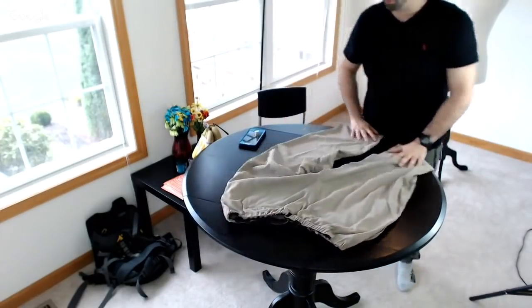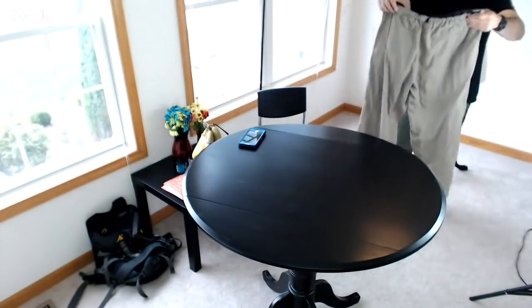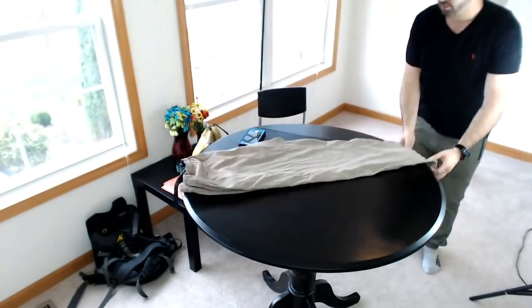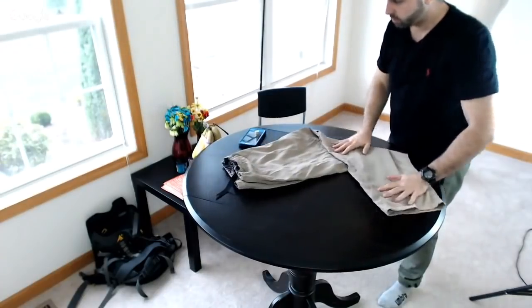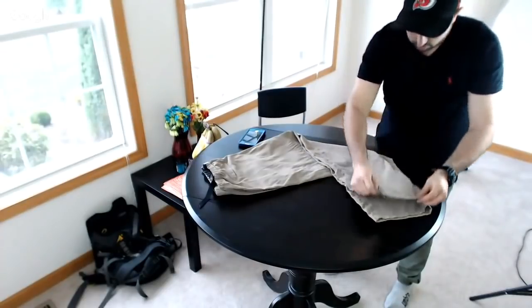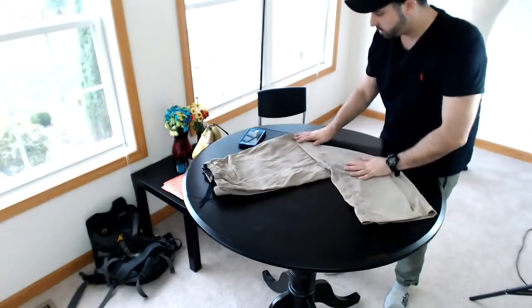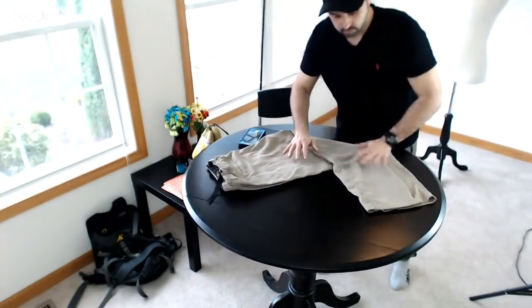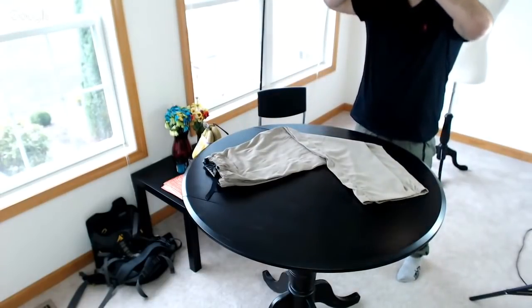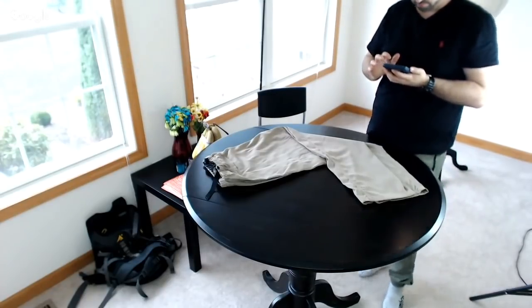Now, at this point, if you wanted to only work on the table, what a lot of people do for their main picture is they'll fold the item over like this, and they'll do a little twist, just so you can see the whole entire item in the picture. And I'm going to try to do that. I don't know how nice it's going to look, but let's give it a shot. See how that comes out. That's a pretty lousy picture.